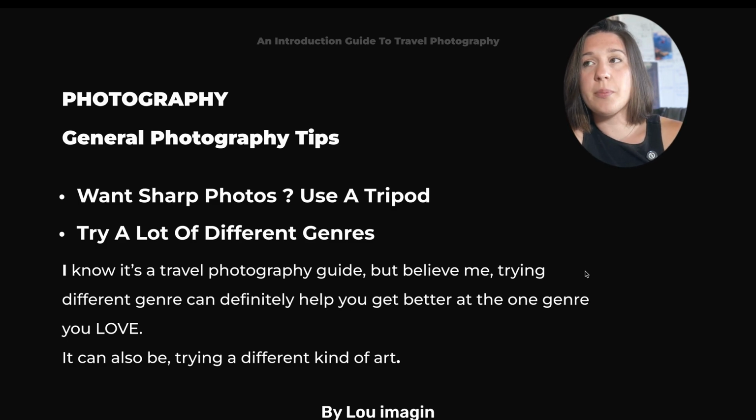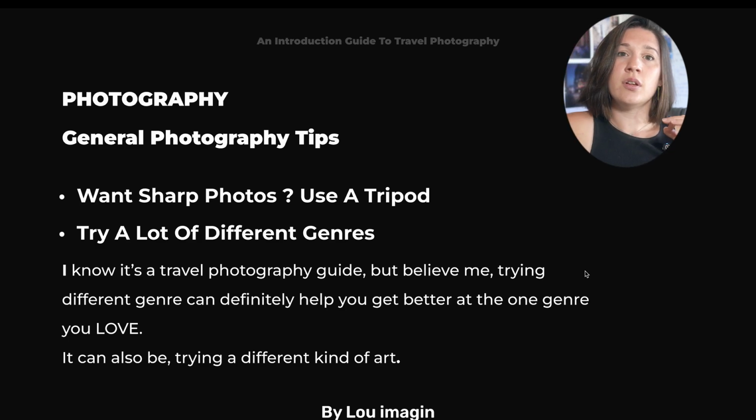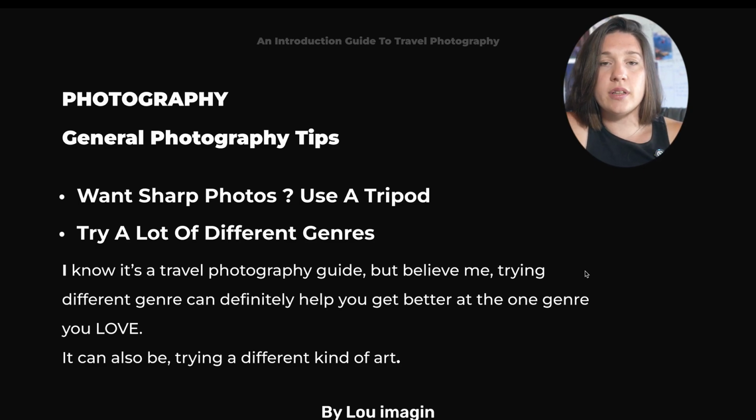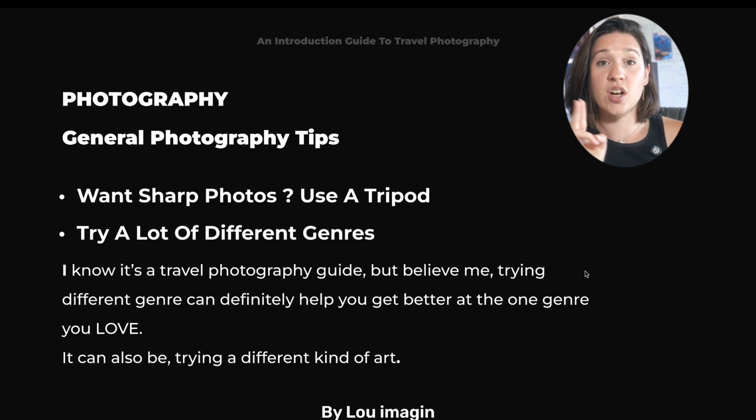Now, the good thing with a tripod is that you need to set it up, you need to place it somewhere, so it's going to slow you down, and it's going to maybe help you to think about your composition, the place where you are going to position your tripod and your camera. So sometimes it's good to have a tripod with you to just slow down and think about what you are shooting instead of shooting everything and nothing. So using a tripod can have double benefit, slowing you down and getting sharp photos.